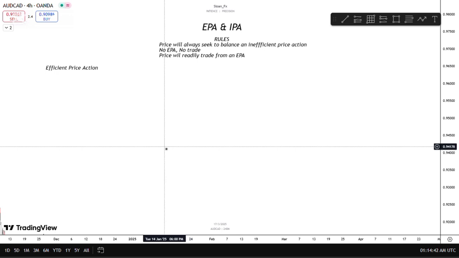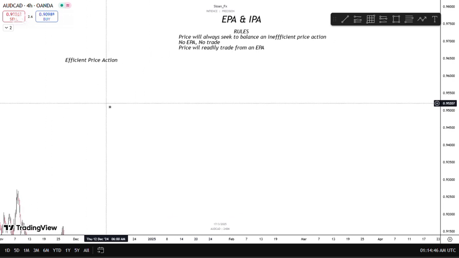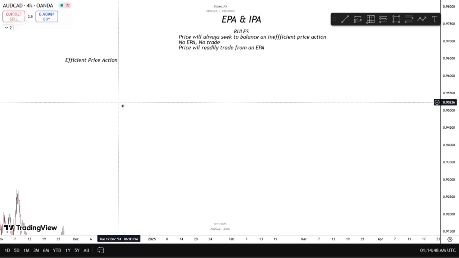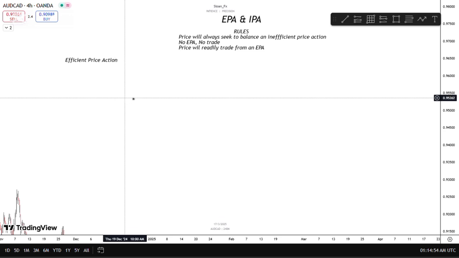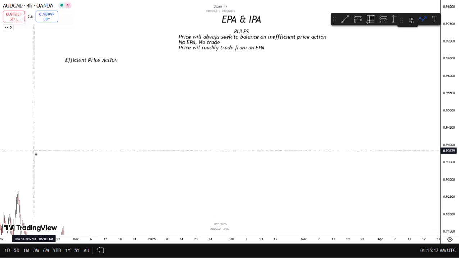Having known these three rules, it's easier that we get back into the charts and, using the textbook diagram, explain what we mean by type 1 and type 2 efficient price action. So what is type 1 efficient price action? Type 1 efficient price action is when the market comes back to retrace into the demand block to mitigate before taking off. We have, for example, this setup in an efficient price now.